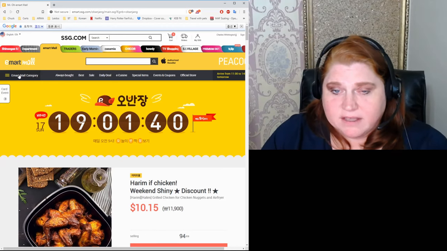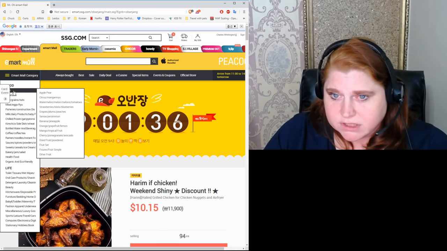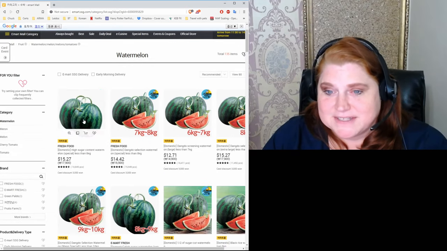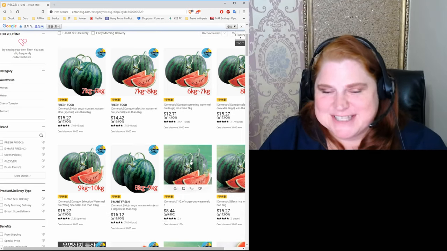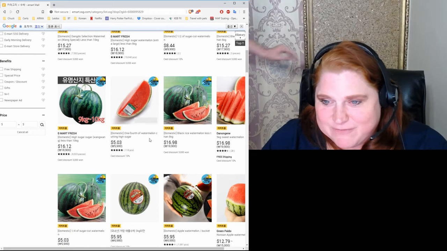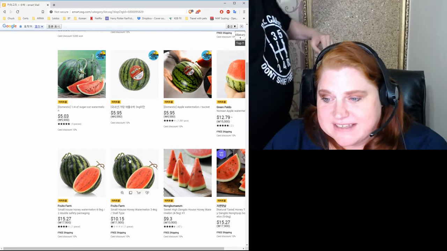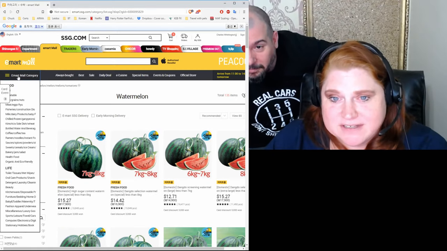We'll go back to the top and we'll go back to categories. So, fruit. Any fruits that you want, Chuck? Let's show them watermelon prices just because that's fun. All right, guys, get this. These are prices for watermelons. You Americans feel me. This is what we pay for watermelon here. Look at that. $5 for that tiny sliver of watermelon. I will say this, some of the watermelon is good though. But there you go. That's your watermelon.